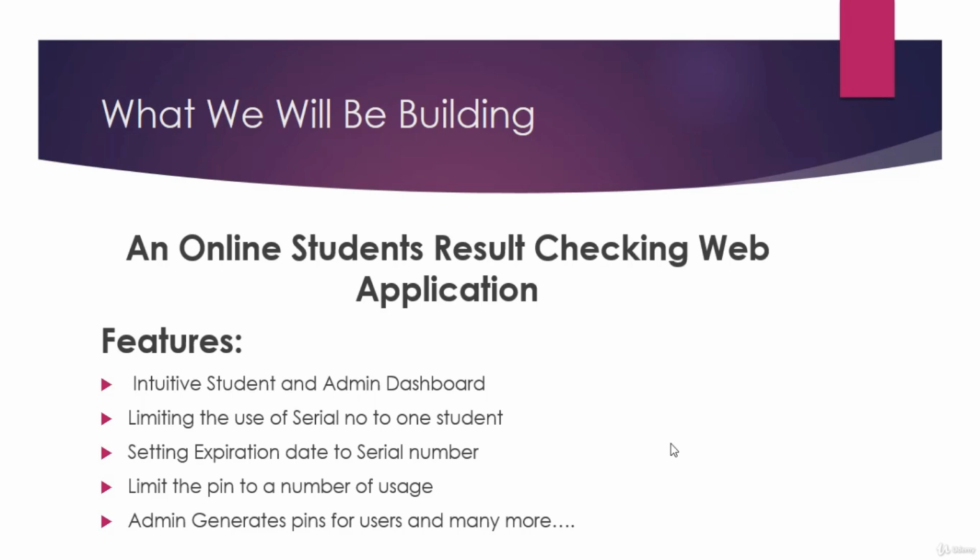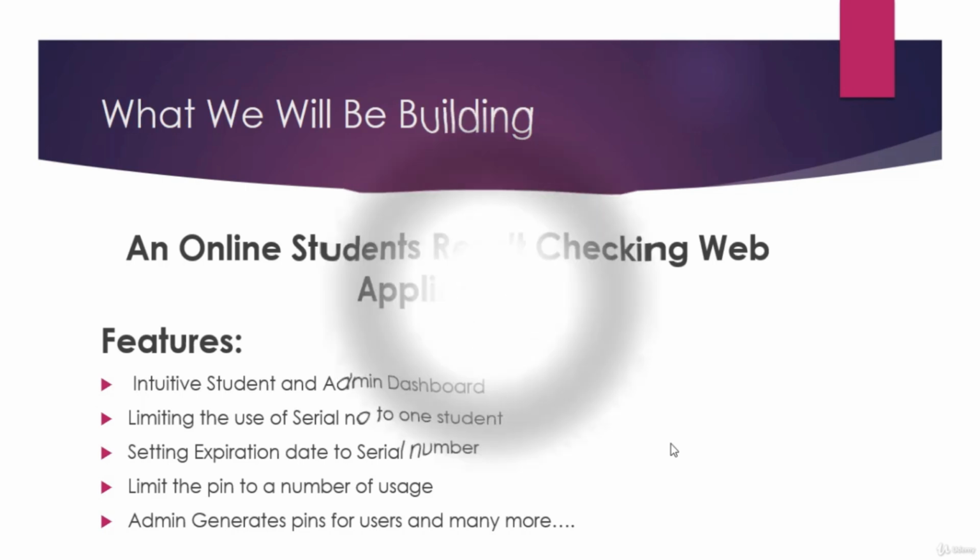Okay, so this is not all the features that this particular application has. These are just some of the basic features that we are implementing in the application. By the time you enroll for this course and proceed, you're going to see more features that are also available in the course. So in the next slide we're going to be talking about what you will learn. What are some of the things you're going to learn after taking this particular course?